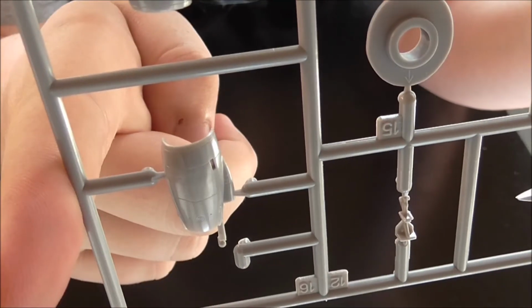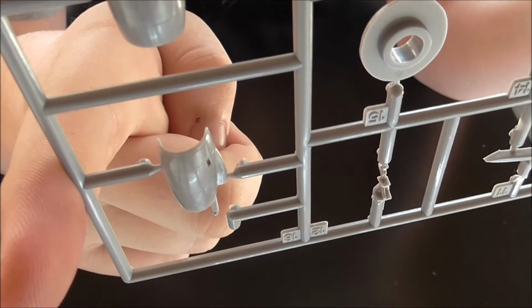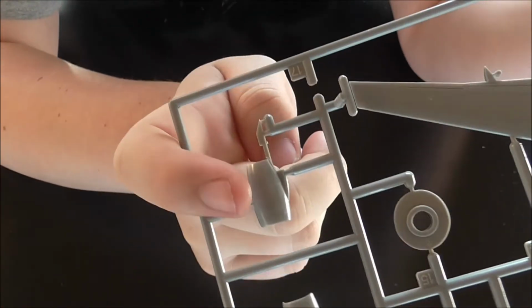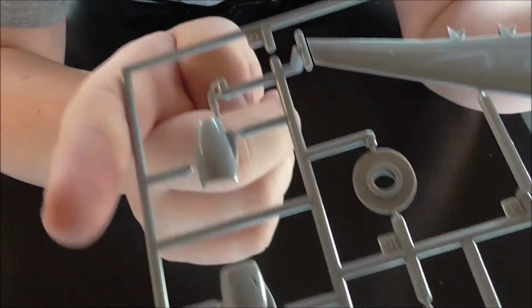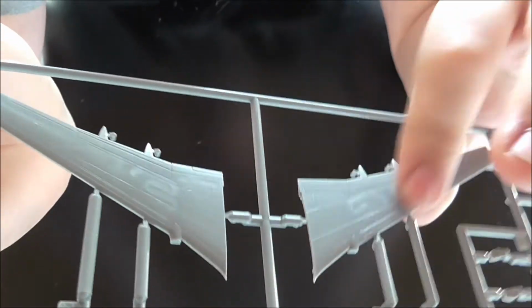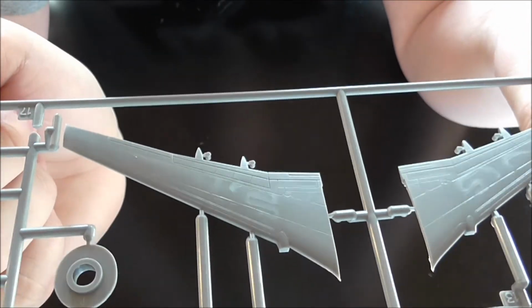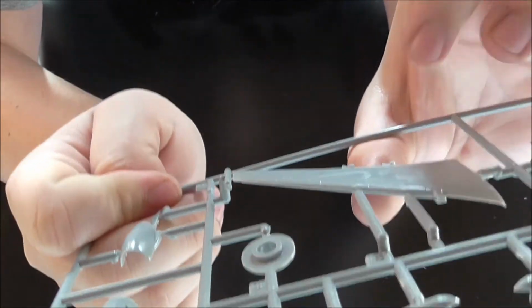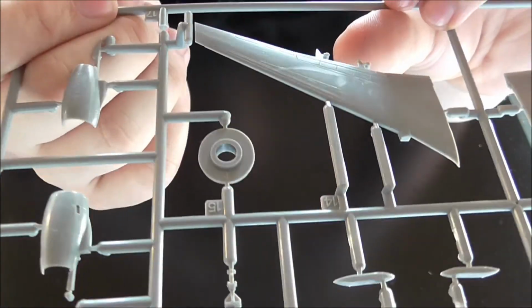Engine, well, one of them, half of one of them. The detail looks alright on it, but it looks like it's been rubbing in the bag quite a bit, so I'm going to have to try and get that back to how it should be. The wings, again, you can see it looks like they've been hitting each other in the bag. It's quite unfortunate, but the detail for a kit this small is, well, what else would you want really?